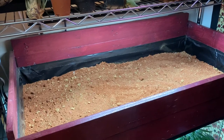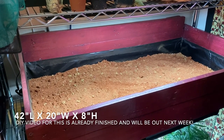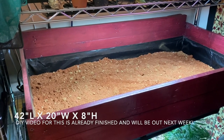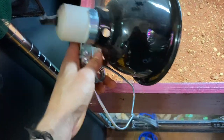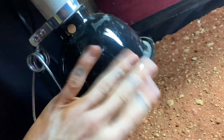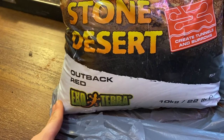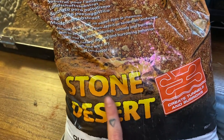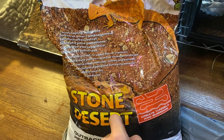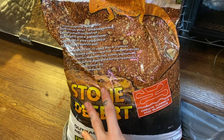This is what we have right now — the tortoise habitat that I DIY'd. I already have some substrate from the old habitat that I dismantled and put in there, but we still need a lot more to fill it. I also have a 48-inch 10.0 Repti Sun here for lighting, and I'm going to be clipping on a 50-watt bulb onto the side. The substrate I'm using is Outback Red by ExoTerra — it's the Stone Desert. A lot of Egyptian tortoise keepers will actually use oyster shell as substrate.